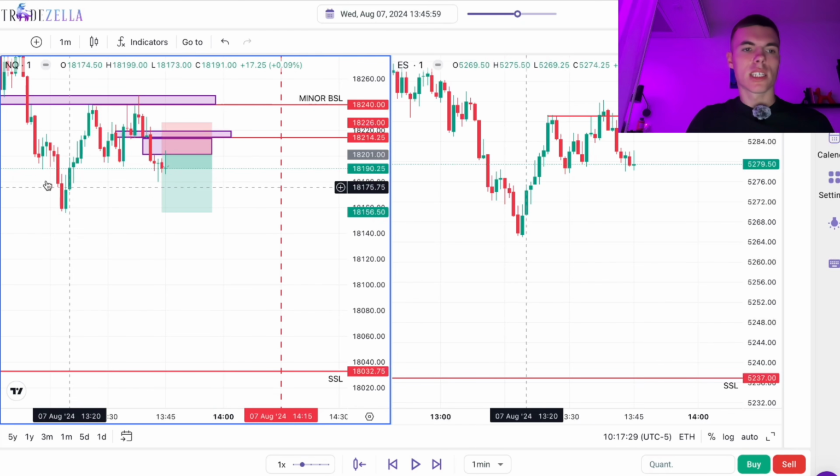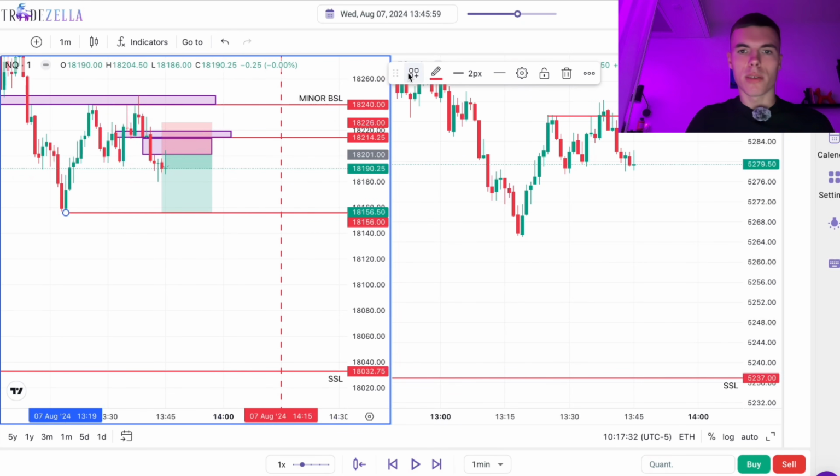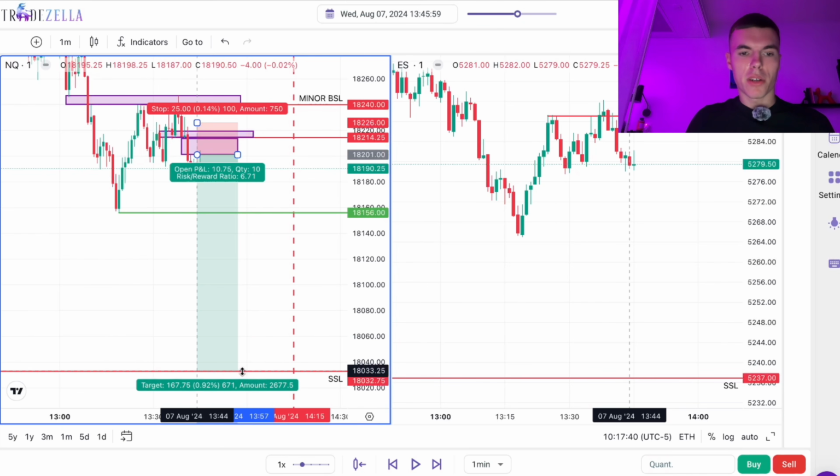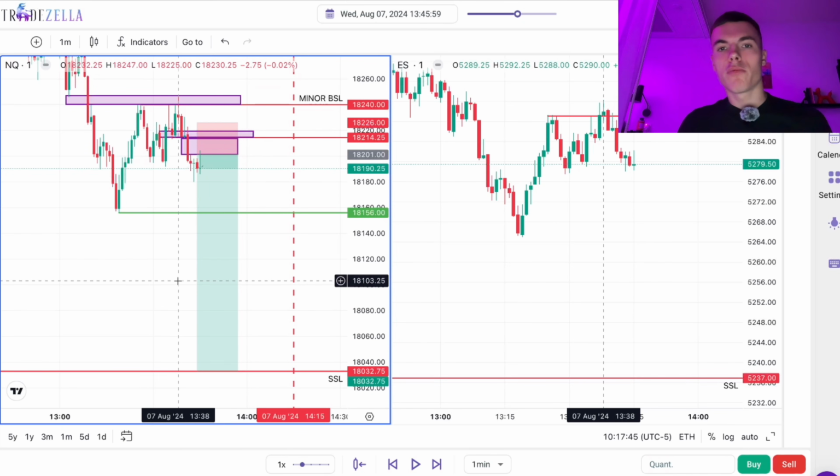So at 156.50, this is going to be our first TP, and we'll take 50% of our position off at this level. And then second TP, we're not going to run a second TP in this scenario. And final TP is going to be at this point of sell side. So guys, personally, I actually run my final TP.